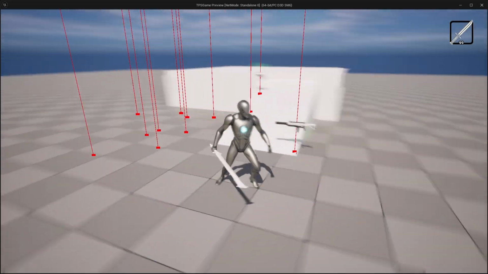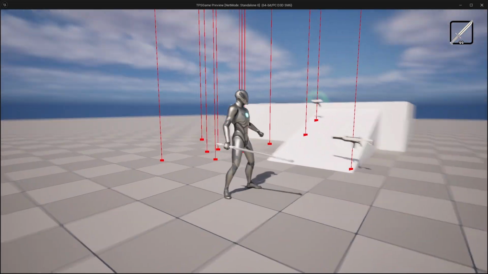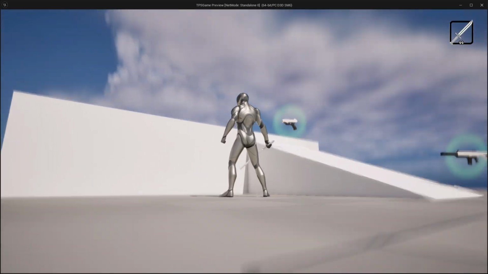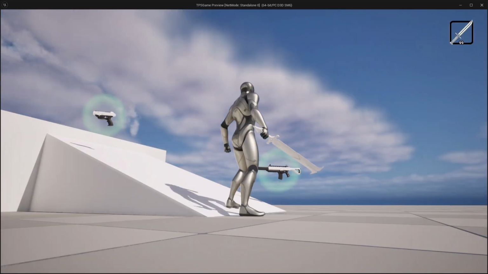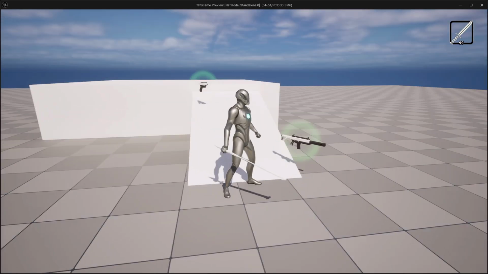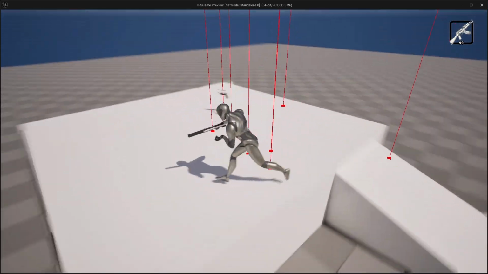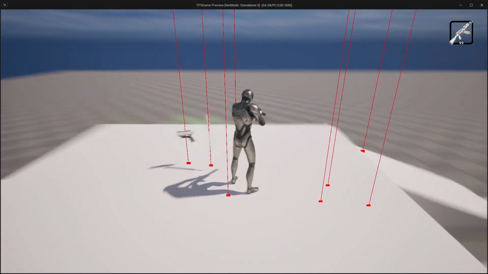Yep, so you can see even if I try these sort of areas, the elements are aligned with the ground properly. This one is aligned with the slope angle, and this one is aligned with the floor or ground. And even in high areas like this or platform areas like this, it's the same.